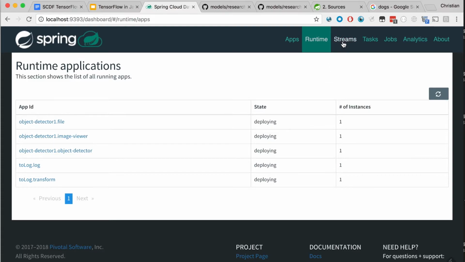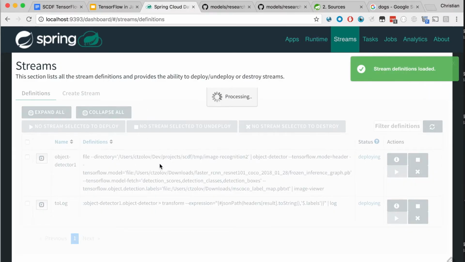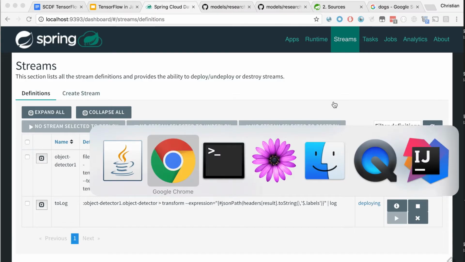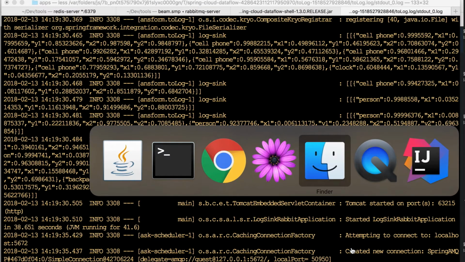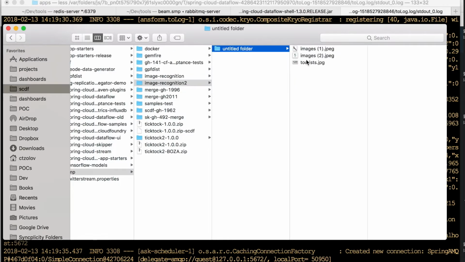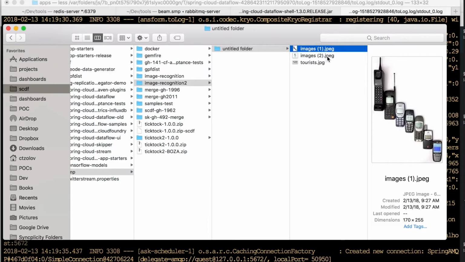We are expected to provide files in this folder. Let's wait for all bits to start. It's this folder, and I have a couple of pictures already. Let's start with something like this.